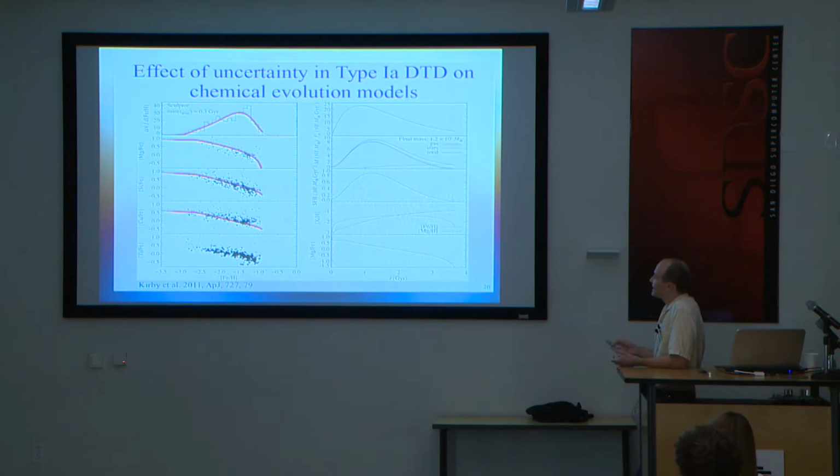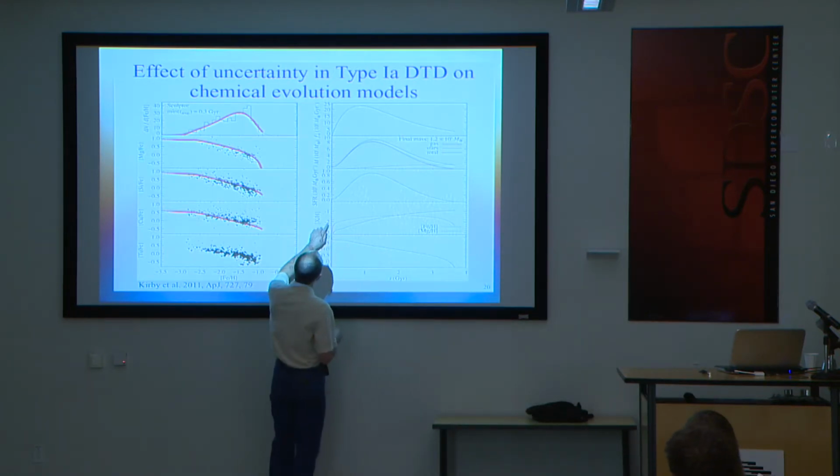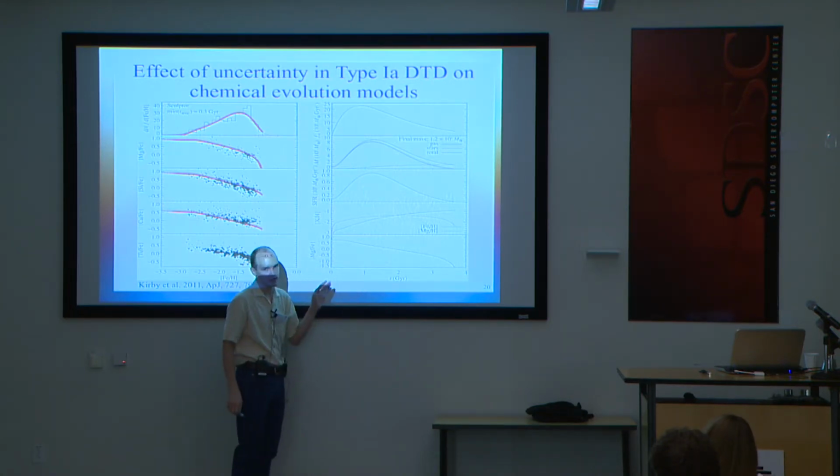And it turns out that if I assume that the minimum delay time for type 1a supernova is 0.1 gigayears, then I get this faded line, which you cannot see at all. But this faded line that you cannot see at all goes like this. So this is the mass of the galaxy as a function of time. The gas mass of the galaxy reaches a peak, it then falls again. This is the stellar mass of the galaxy. But you can see all of the star formation is done by 1 gigayear.